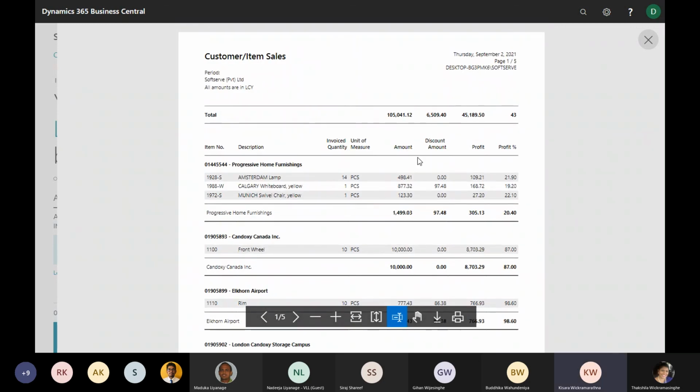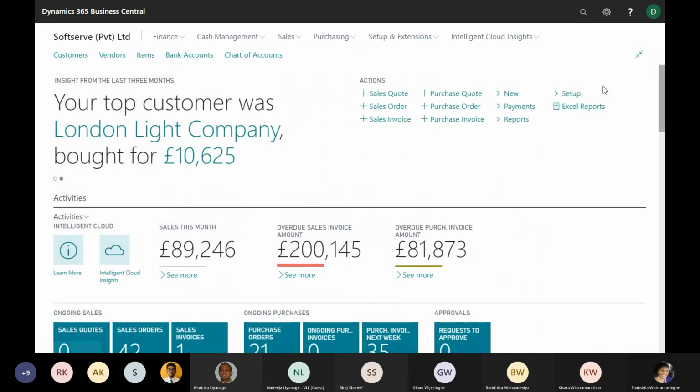It also shows the amount and the discount amount, what discount we gave them, and the profit percentage. You can get an idea about all of these in this report.